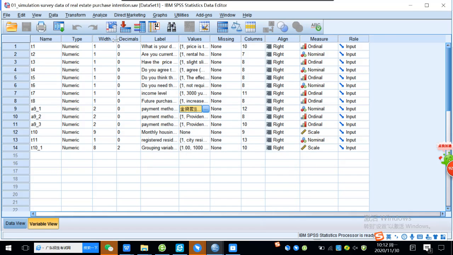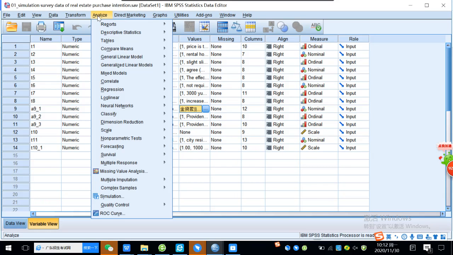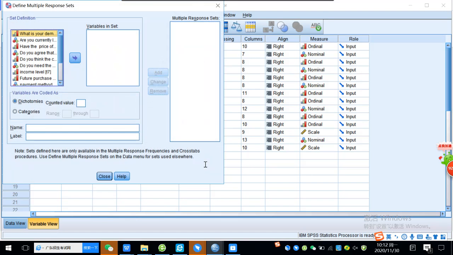So firstly, define the variable sets. Analyze, multiple response, and then define variable sets. Which variables will be in this set? It includes payment method 1, payment method 2, and payment method 3.